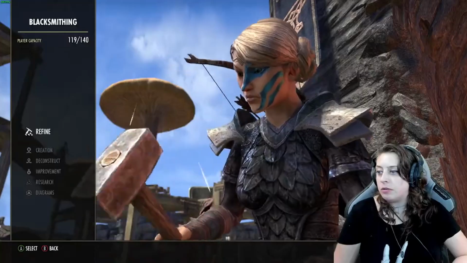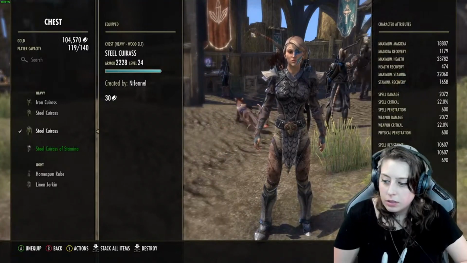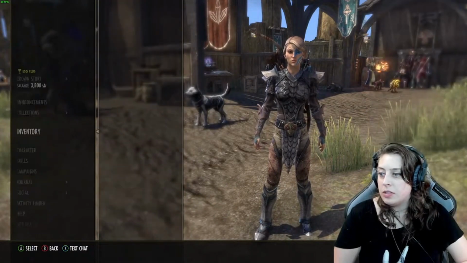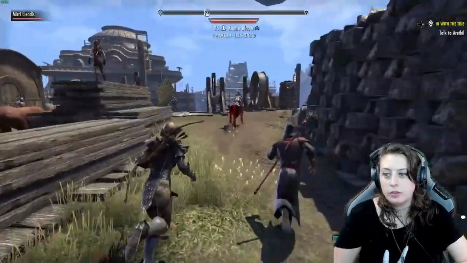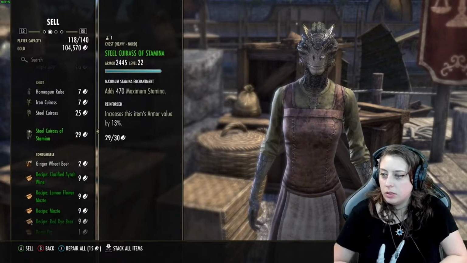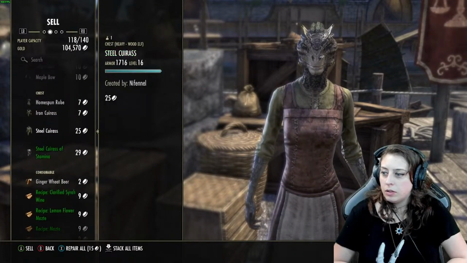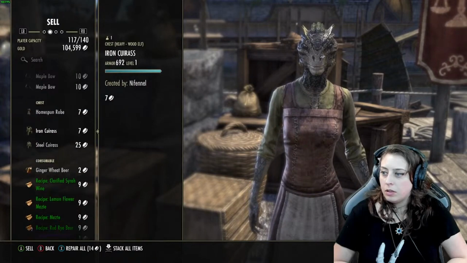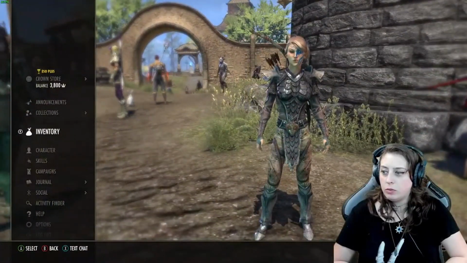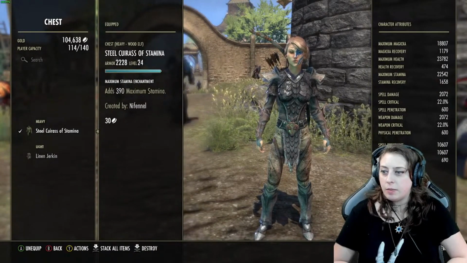Improvement? Creation, destruction, refine. Let's look up how to do that. Inventory, chest, actions, enchant? Really? That's it? So let's go sell this one real quick so it's not in my inventory. Looking for, there we go, steel, stamina. Okay, now that's done. I made my own chest. Increases inspiration. There we go. Adds maximum stamina. I made it.